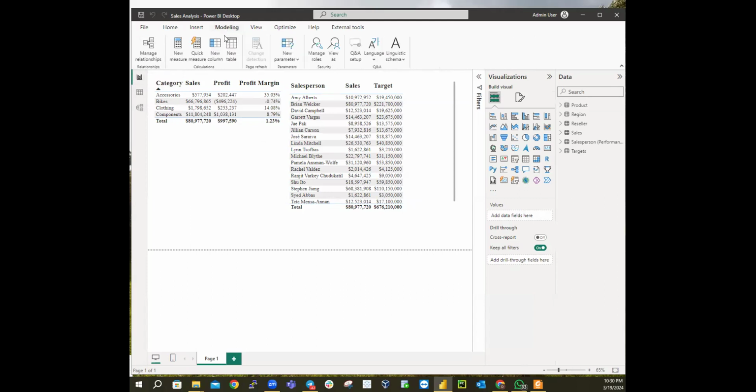This is modeling. From inside the calculation, look at your modeling, under calculation, can you see new table? Can you see new table? Yes, we can. Click on the new table.